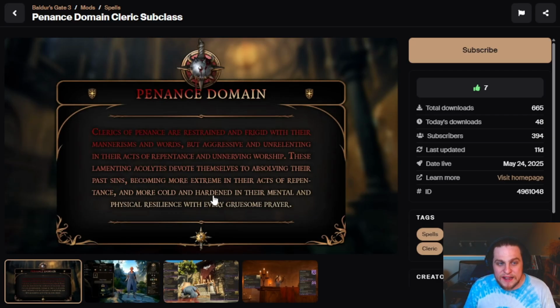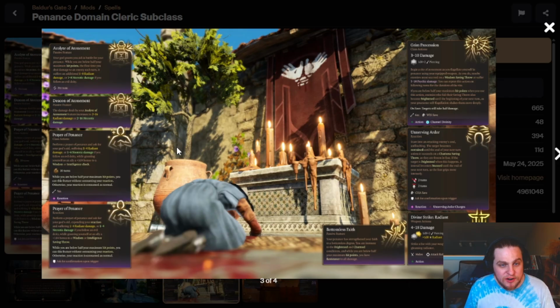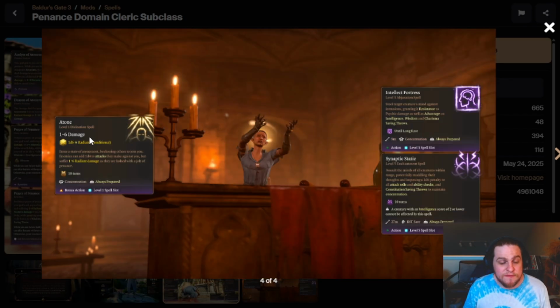Our last subclass from creator Havsglimt is the Penance Domain Cleric, whose primary goal is to atone for the sins of their past. Using the Acolyte of Atonement ability, the Penance Cleric pleads with their god to deal extra damage to enemies once per turn, and can even flagellate themselves with Grim Procession to deal psychic damage to nearby enemies. This subclass also comes with access to some new spells, including a 1st level Atone, 3rd level Intellect Fortress, and the 5th level Synaptic Static, which is a seriously powerful ability.